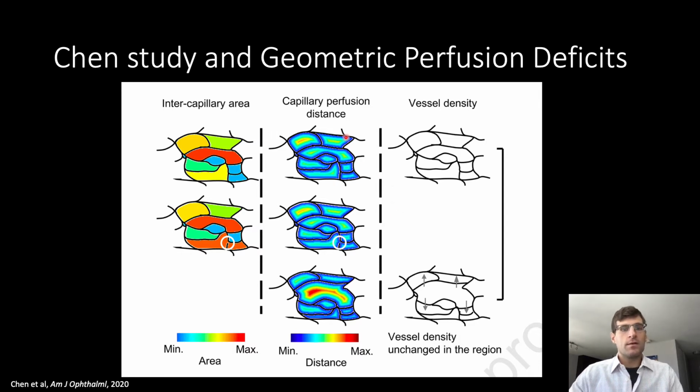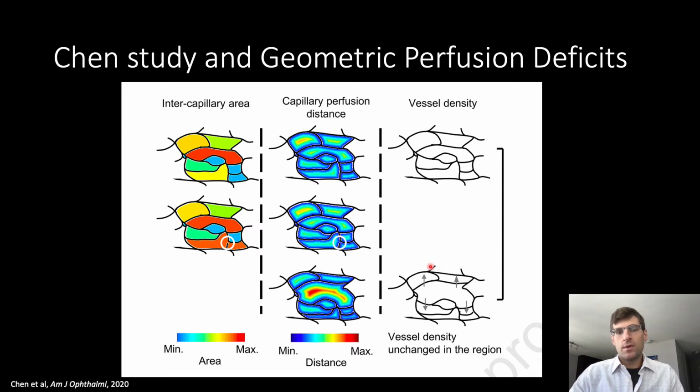So in this figure, they show GPD in the center, and they compare it to two other commonly used and very useful variables, but this is just a few examples where in specific situations, GPD might perform a little bit better. So in this example, there's a small discontinuation of the vessel here, and you can see that it's going from this yellow and blue to this orange, so it's a little bit more severe, whereas GPD sees this and it's basically close enough to a blood vessel where there's still enough room for diffusion of oxygen, so it's probably not in a hypoxic state, it's probably not a more severe or more sick eye in this situation, and GPD doesn't count it as more severe.